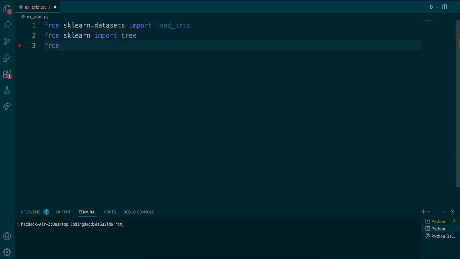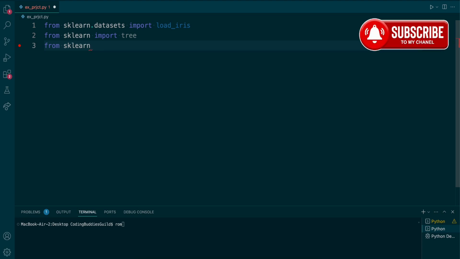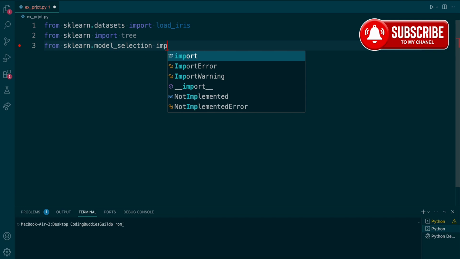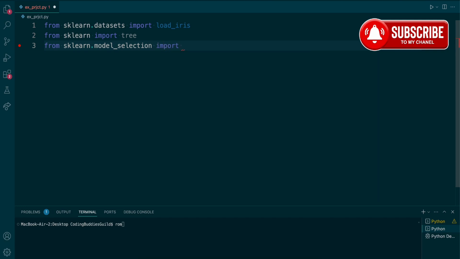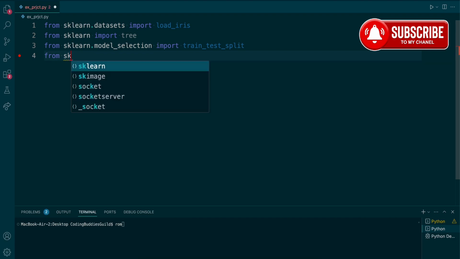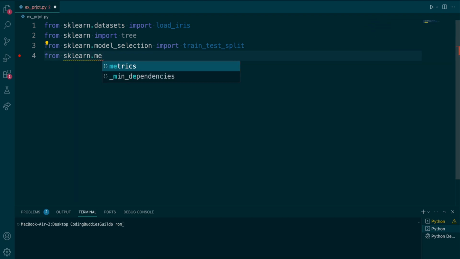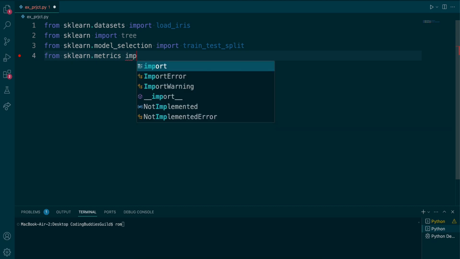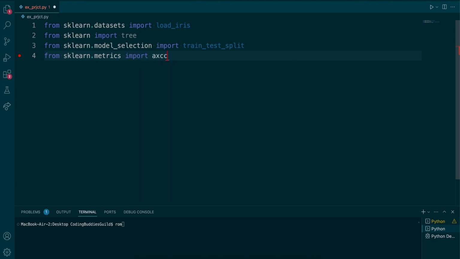And then from sklearn.model_selection, we've seen this a lot, import train_test_split, and from sklearn.metrics import accuracy_score, right? To see how well the model is performing.